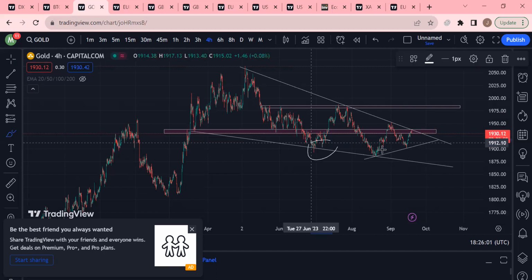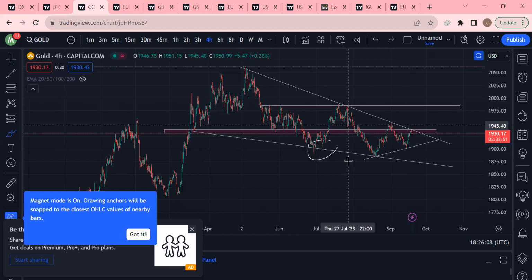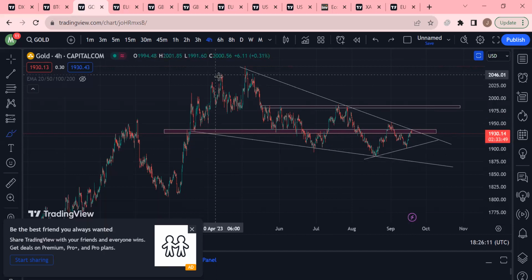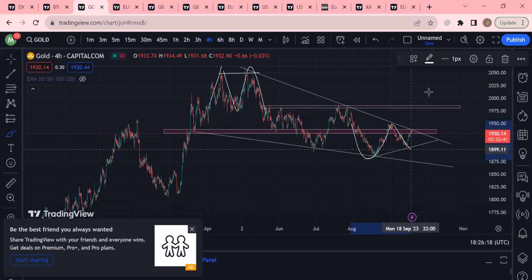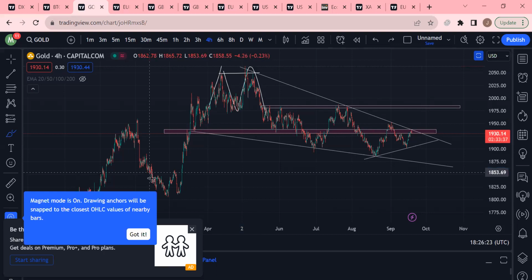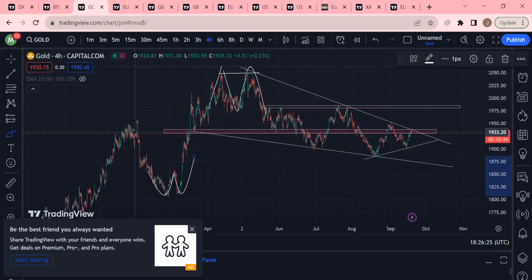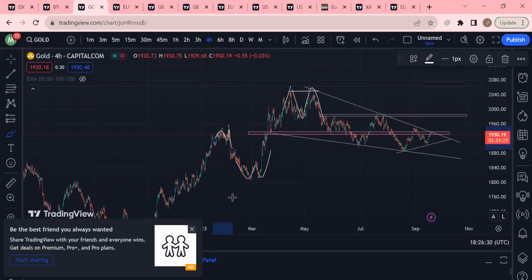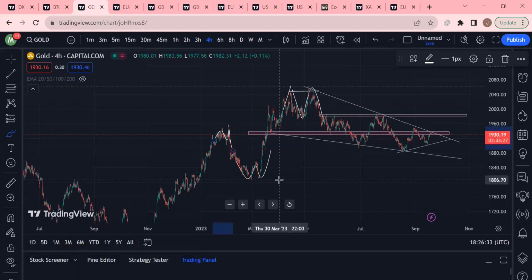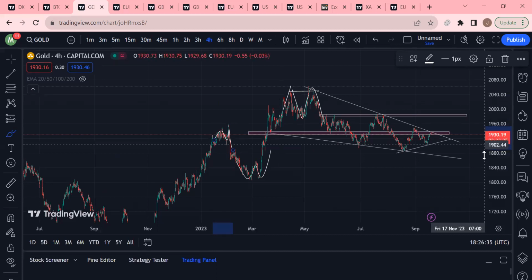Now, it brought this, it brought this, now it's brought this. That's a triple bottom for you, for market traders. And I tell you that gold does one thing, either an M pattern after taking liquidity or a W pattern. Look at it. Go and find that. Go and read about gold. Only M and W patterns, that's what it does. Double top, double bottom, or triple top, triple bottom.